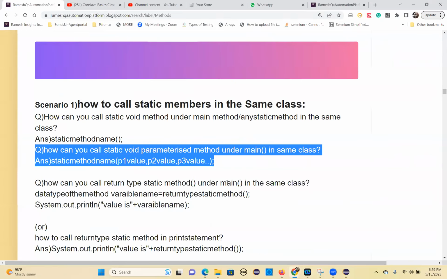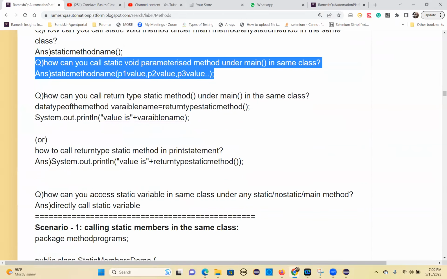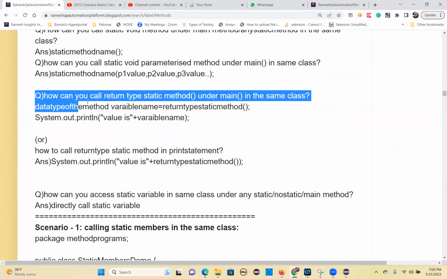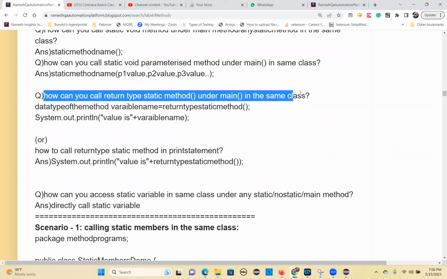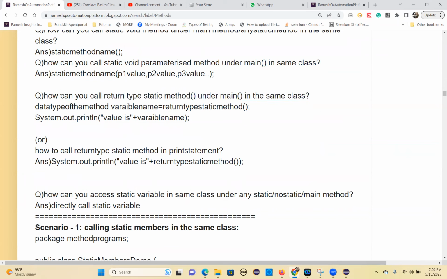Okay, next. This is a very important method formula. Just now I told you about a method of another class, but this is the same class. How can you call a return type static method under the main method in the same class? One time, if you don't understand the question, read one more time.